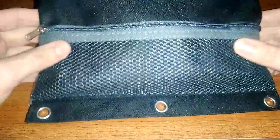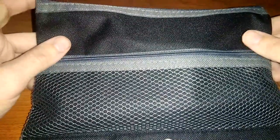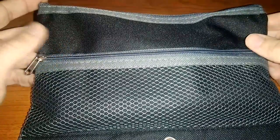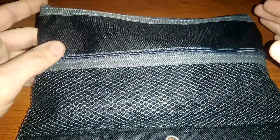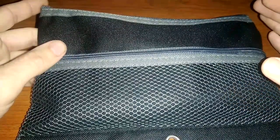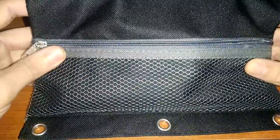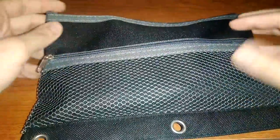Today I've brought you a hygiene kit that I made up with items purchased from the Dollar Tree. The Dollar Tree is a great place to go for prepping supplies — you can find all kinds of stuff there. I made this hygiene kit for a bug out bag, but you could also put it in your travel bag if you travel a lot, or just anything where you'd need to have this with you. The kit, as it sits right now, is less than five dollars to put together, and I'll add more to it as I go, but I figured I'd show you what I've got started.